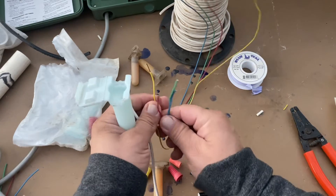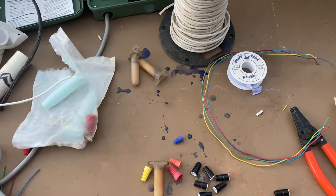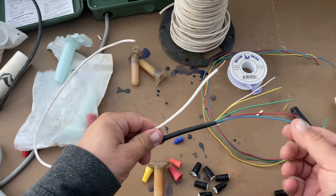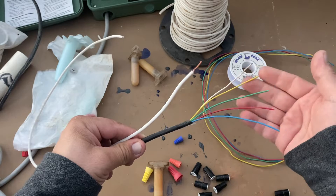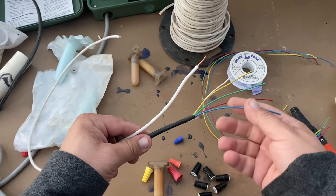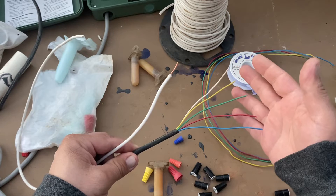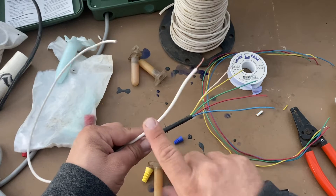In a home, as you can see, there are multiple different colors and they always come in a stranded version like this. These are direct bury, meaning you can bury them directly in the ground the way they are — that's what they're designed for. Don't just use any wire that's this size, because you want something designed to be in the ground. I've come across wiring where people used the wrong type, and when you bend the sheath it just falls apart because it wasn't designed to be exposed to the elements. Also, don't use phone wire — it's way too thin. Use the proper stuff: this smaller wire for home, the larger wire for commercial.